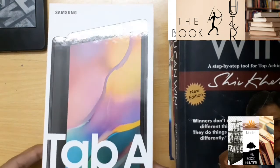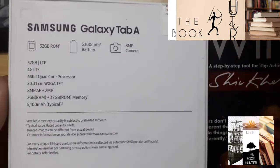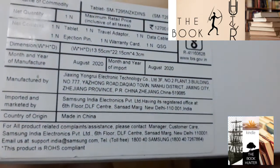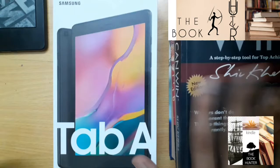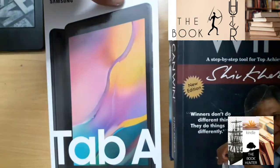So let us unbox. This is the Samsung Galaxy Tab A, and you can see some of the features highlighted here. Moving on, these are different general informations, and beside that, some other general informations I want to highlight. It is made in China. That is a different thing, but I'm just going to review this. So let's begin. I'm going to unbox this and see what is there in this tab.